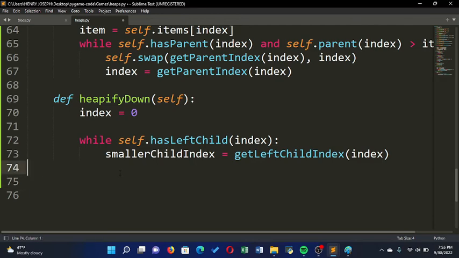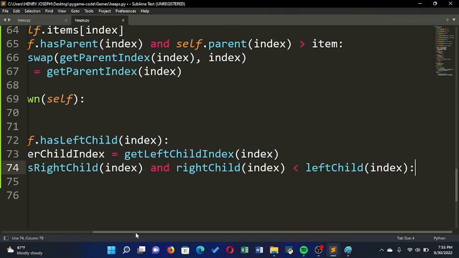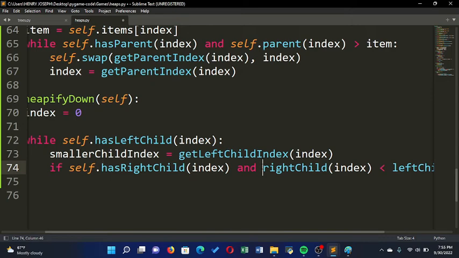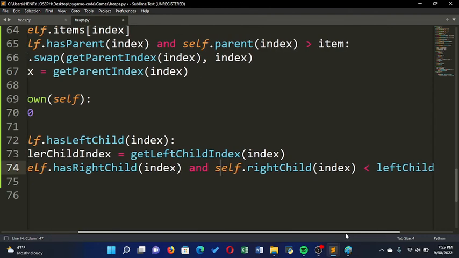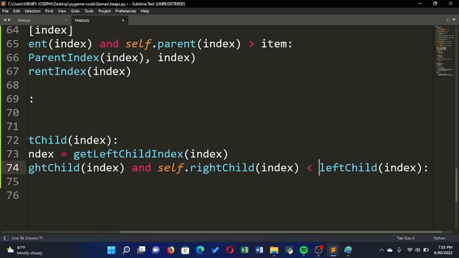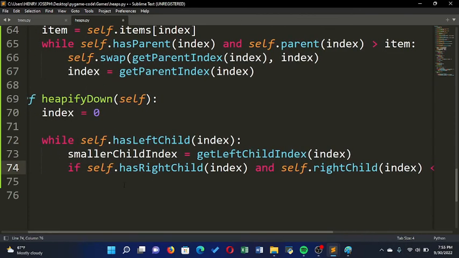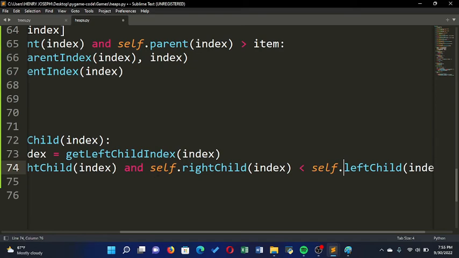Let me copy it, and then this will be my if statement. So this should be self, then this should be self, then this should be self. So now what we do, self.has_right_child. So we're going to check if this index we have has a right child and this right child is less than the left child.